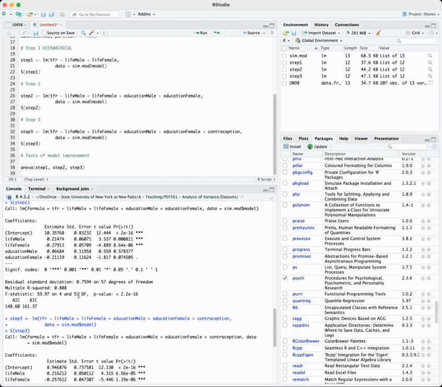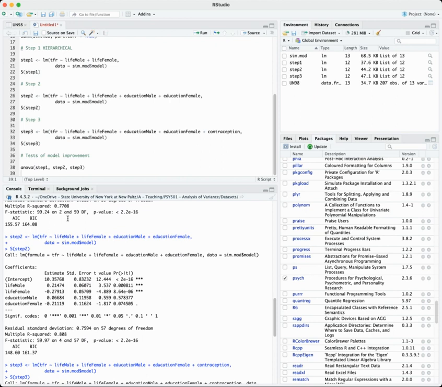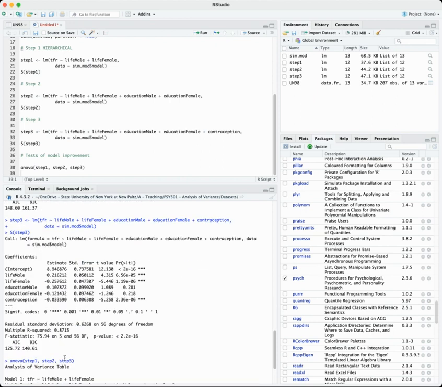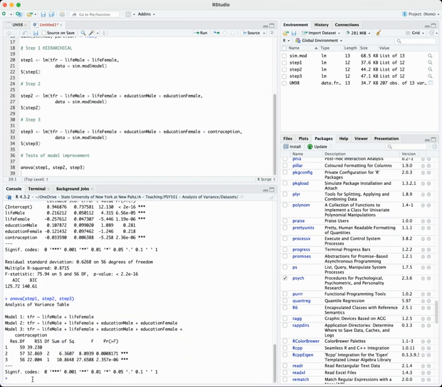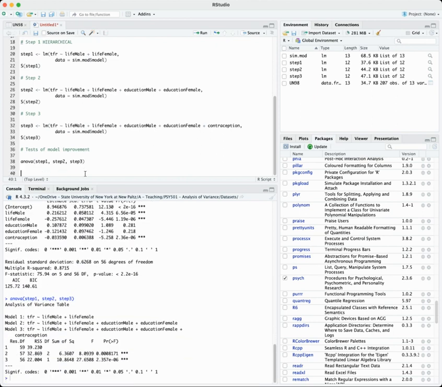Now we have a general sense, and again, we could pull out a calculator and figure all this out, but why not let R do it for us? So the last thing that we will do is get our R-squared change values for step 2 and step 3.